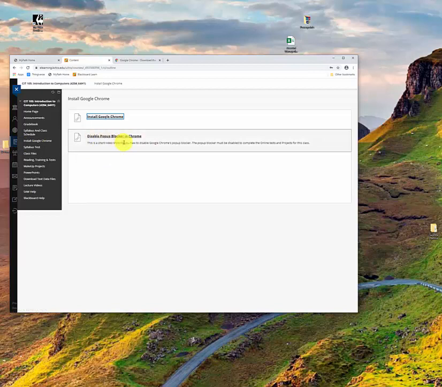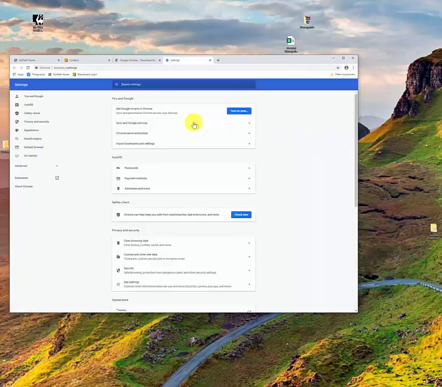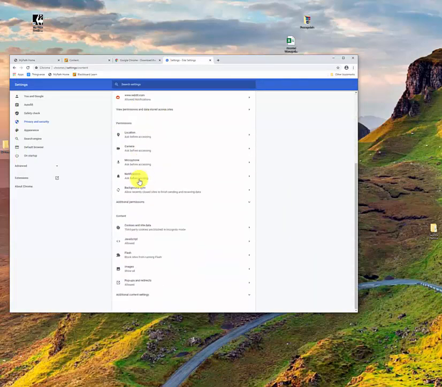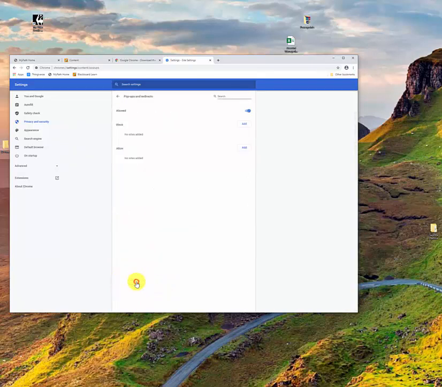But to disable the pop-up blocker, you're going to go over here and click these 3 dots on the Chrome page. You're going to go to Settings, and then from here go to Privacy and Security, then Site Settings, and then go down to Pop-ups and Redirects. Click on that, and here are the pop-ups and redirects.